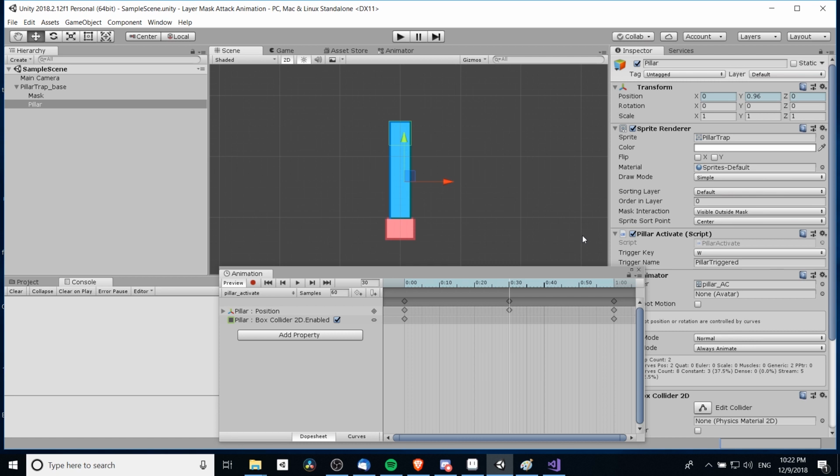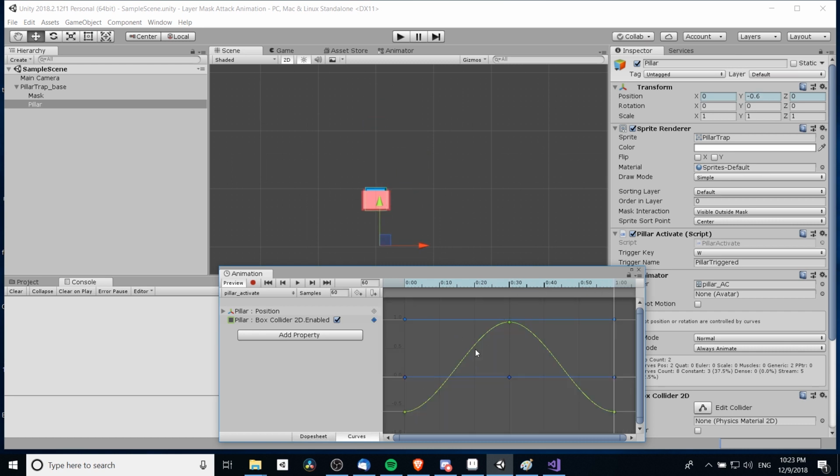So to show what this might look like in an animation, I can show you the idle state. So this idle state is what would be shown until the pillar is triggered. So this would be where everything is hiding over here below the layer mask. And then when you actually have the animation trigger, it will start at that idle state and it will play back, going to its highest point and then sink back down.